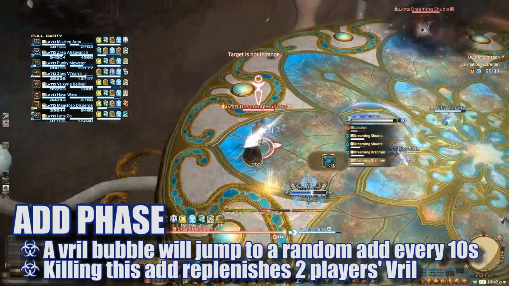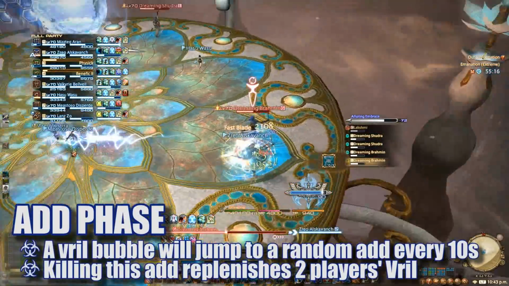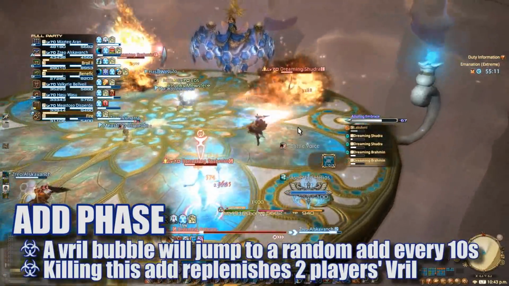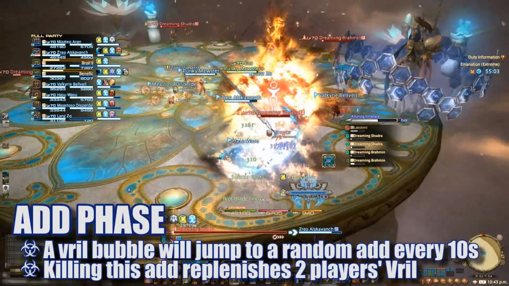If an add is destroyed and the Vril bubble jumps to them, it will revive them. A Vril bubble lasts 10 seconds before it jumps to its next target. Anytime an add with active Vril is destroyed, 2 players in the group will have their Vril stores replenished. The goal of this phase is to ensure that all players have Vril before Alluring Embrace.